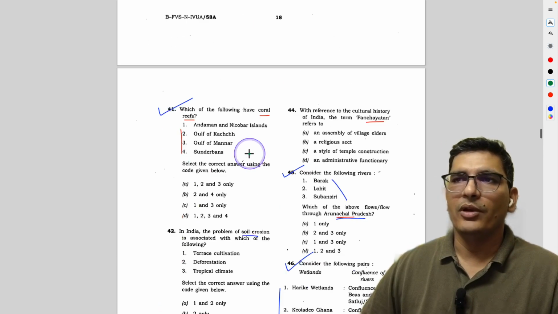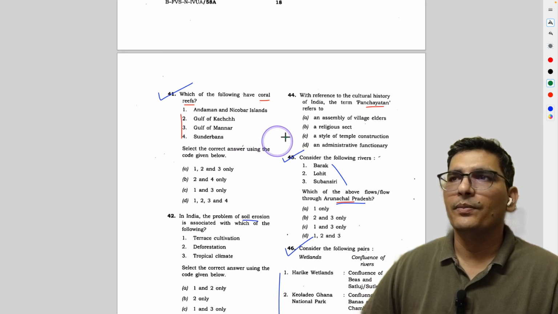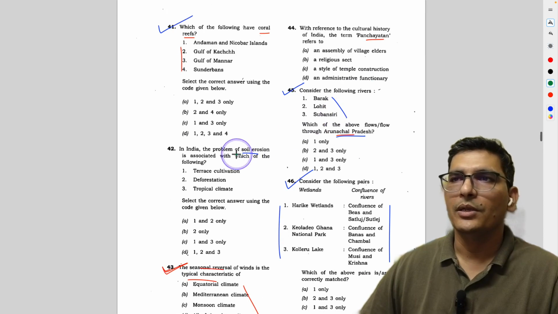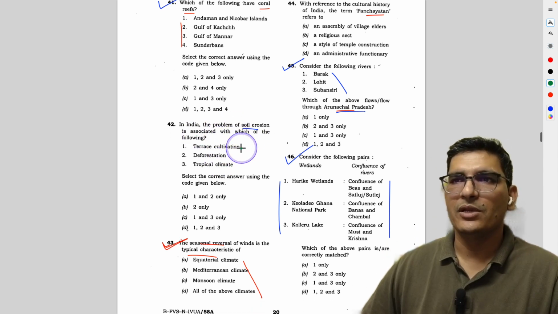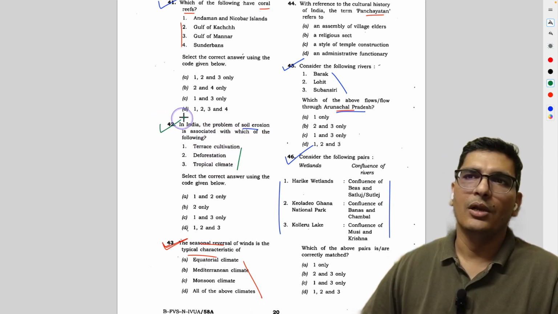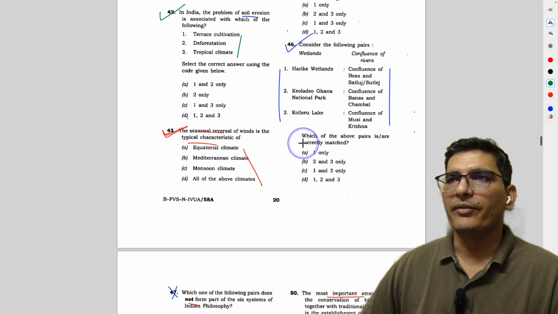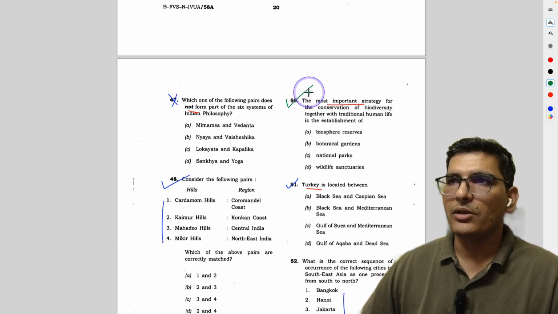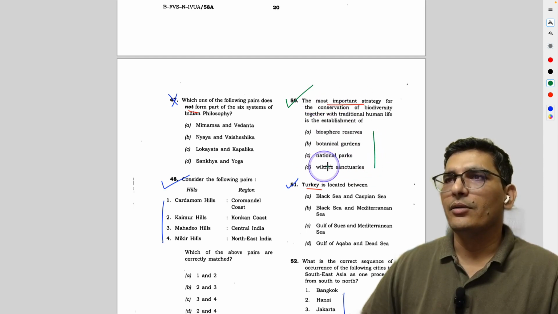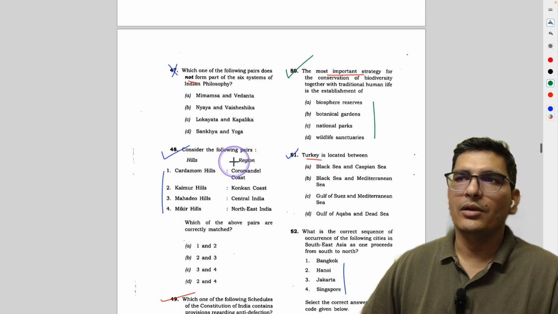Gwar I'll put for later, then Panchayatan later, soil erosion. This is something which I may want to do in round 3. Simple enough question, all things heard, I can take a call in the third round itself. Next is, yes, this is surely a question, most important strategy, all these things are heard and simple enough, I'll take a call in round 3.